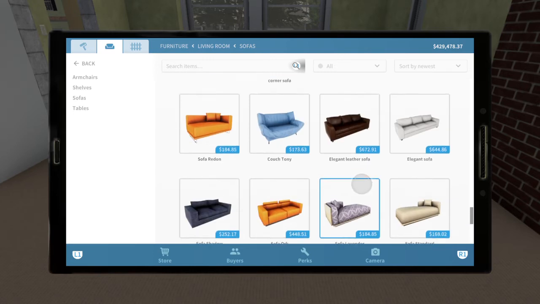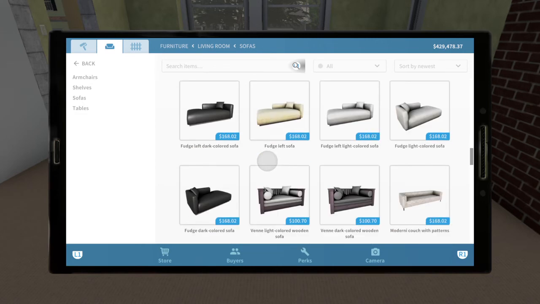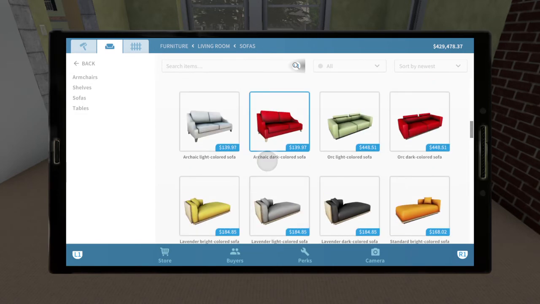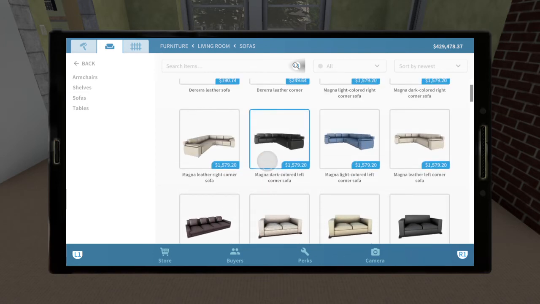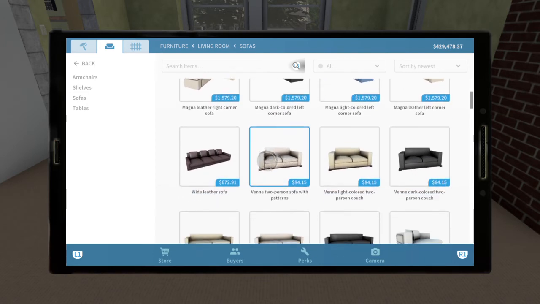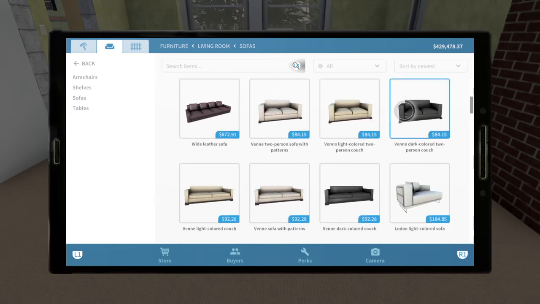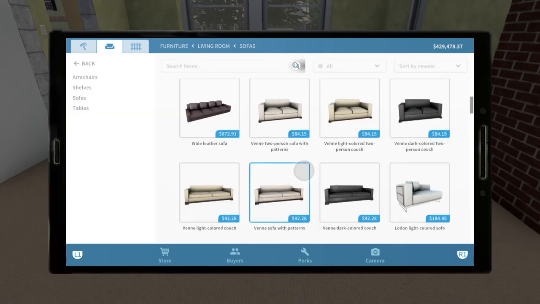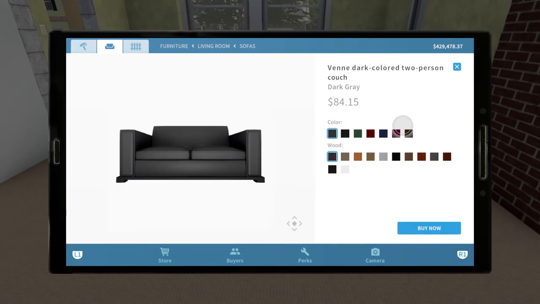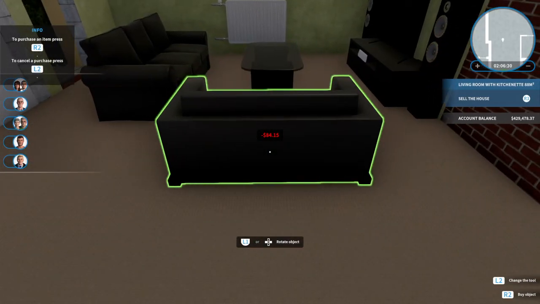Where are you? Come on. Where's the chairs? Where are you? Two-seater. Why do two-seaters look like crap? I can't even have a cool two-seater. Oh shoot, wrong button. Put a two-seater right here.